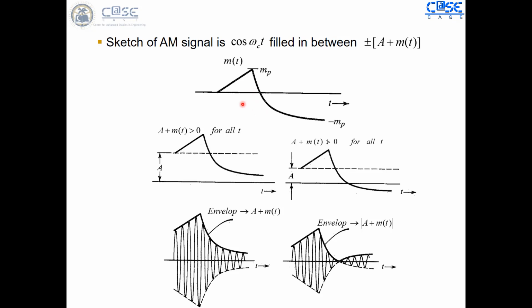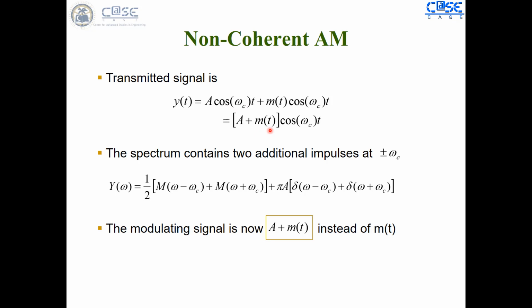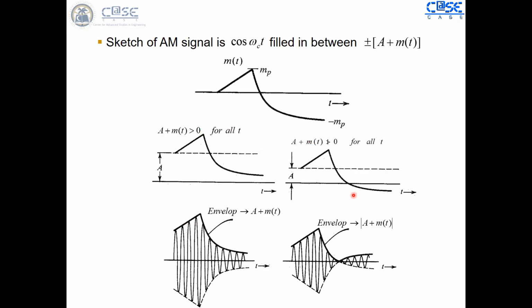For non-coherent modulation schemes, we just saw that we have to give it a DC shift, right? So here in the next figure we have two scenarios in which two different types of DC shifts have been given to this message signal M of t before we modulate it using the carrier term cos omega ct. Here the DC shift is given such that the overall message signal M of t becomes positive for all times t. You can see here the negative terms of message signal M of t are not negative anymore when you give such a DC shift A, in this scenario.